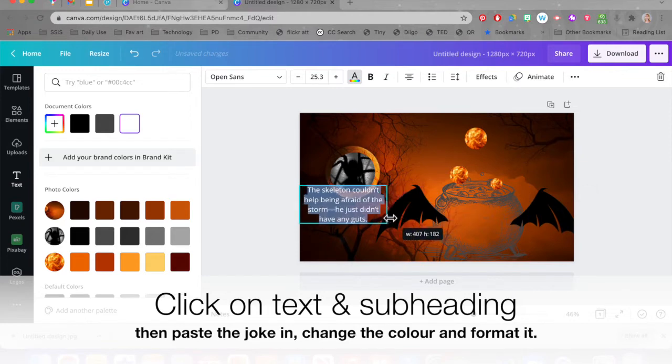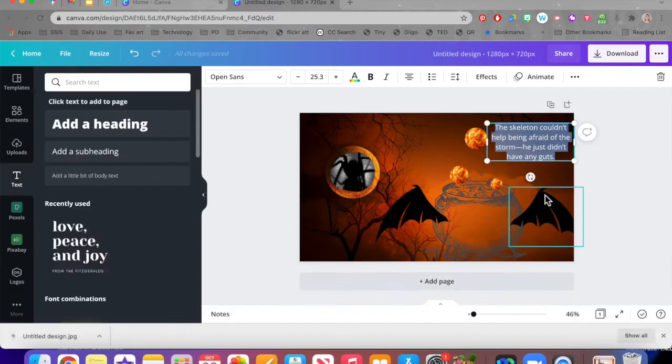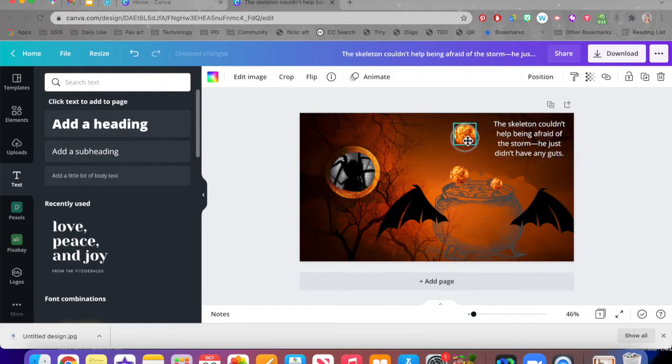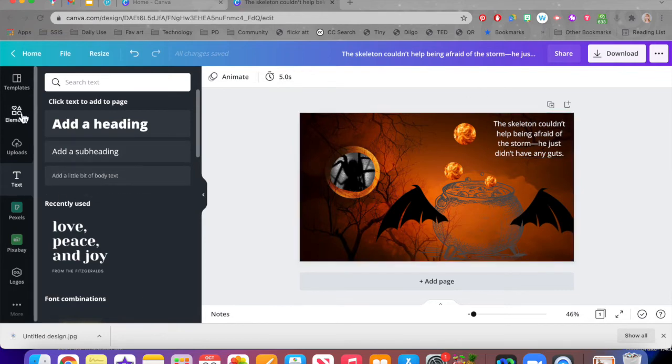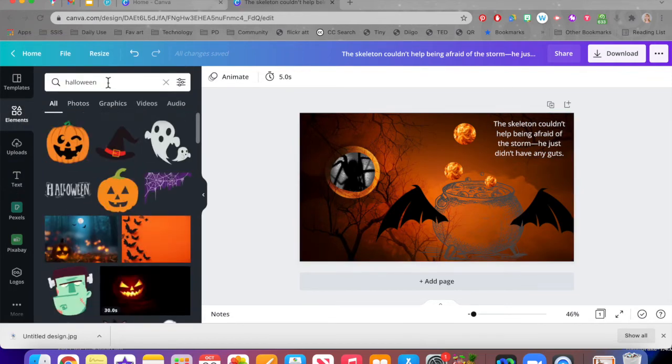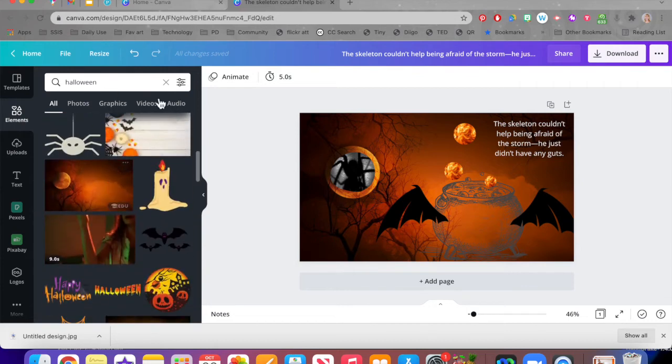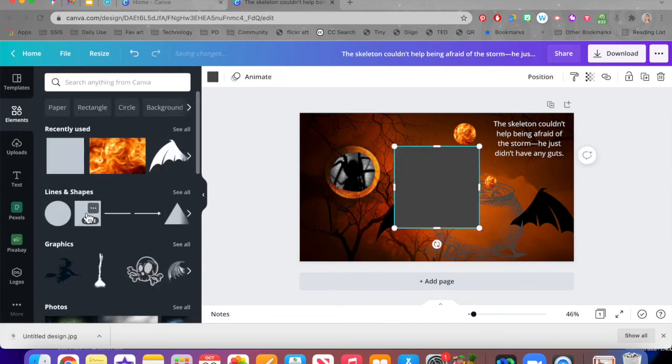Make sure it's not too close to the edge. Think about your alignment with the font. If your background is nice and clear like my sample is, you can have just the font as long as we can see it. But if it isn't, go back to Elements, scroll down to Shapes, and find a shape like a rectangle or a square.